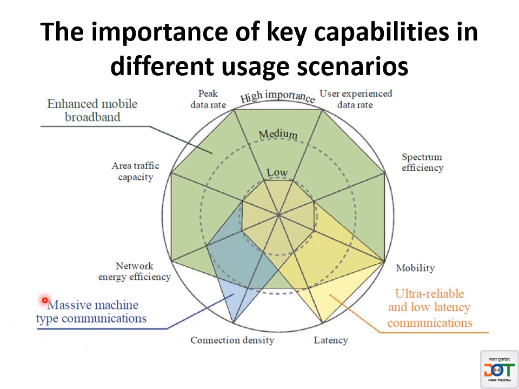Now let us move to mMTC kind of services. If you look, this is defined here in blue color. It is touching a high importance area where there is connection density. So the main requirement here is that connection density will be very high, that is 1 million devices in a square kilometer. That's a very important requirement. But where it is touching network efficiency here, it is a medium requirement. If it is area traffic capacity, the requirement is low. So all the requirements of other things are low for mMTC. The only peak requirement which is touching is the connection density. So this is how you read this particular diagram.